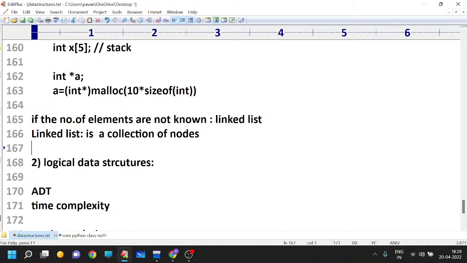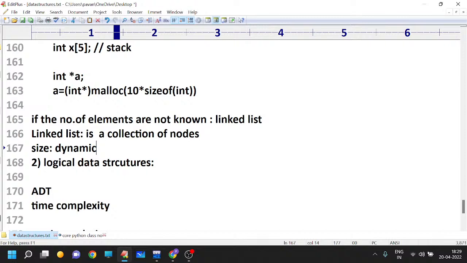In an array, sufficient memory is reserved for all the elements. Those memory blocks are all next to each other in the main memory. But the problem is the size of an array is always fixed, it is static. But the linked list is dynamic in nature. The size of the linked list is dynamic. It is growable and shrinkable. We can increase its size, we can decrease its size.